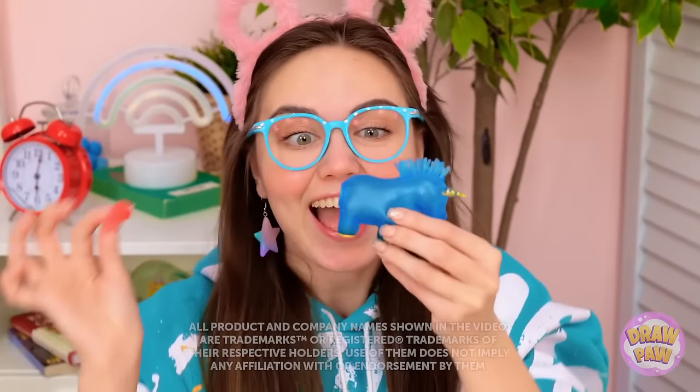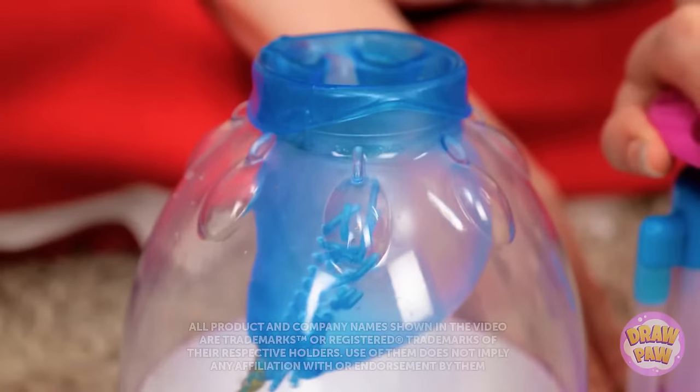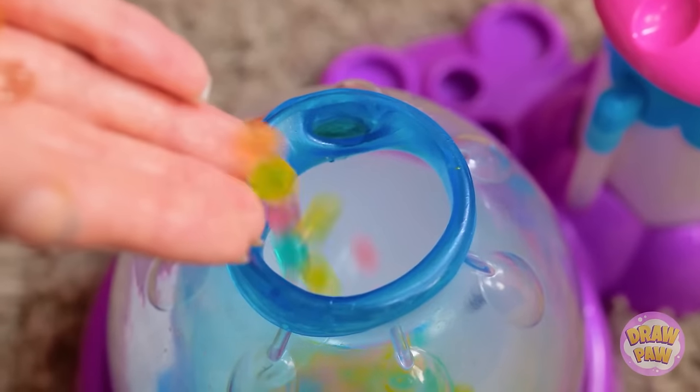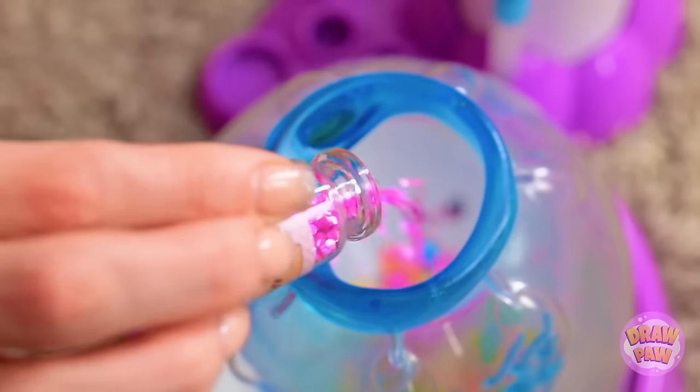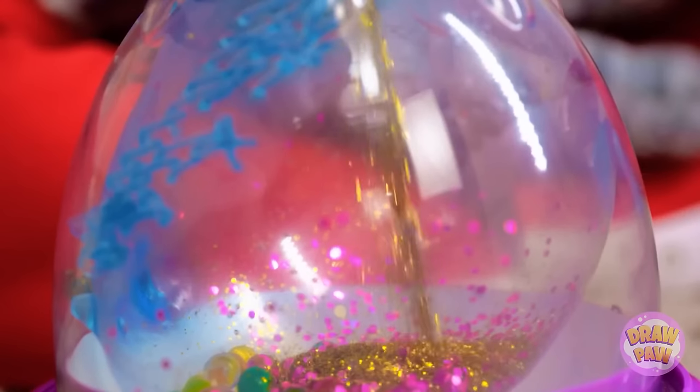This is gonna be so much fun. I'll put the squishy unicorn into the jar. And then it's time to puff it up. Whoa, look at that! Now it's time to fill it. I'll start with these Orbeez. And then I'll add glitter. This is gonna be so colorful. You can never have enough sparkle.